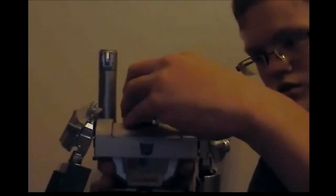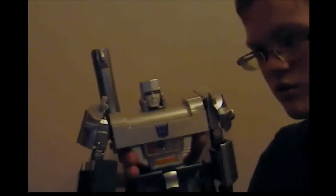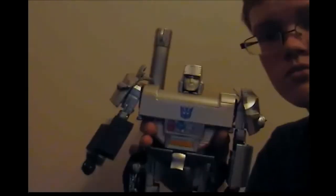So, alright guys, Masterpiece Megatron transformed. Whew. Finally done. Now this guy could go back on display where he belongs.